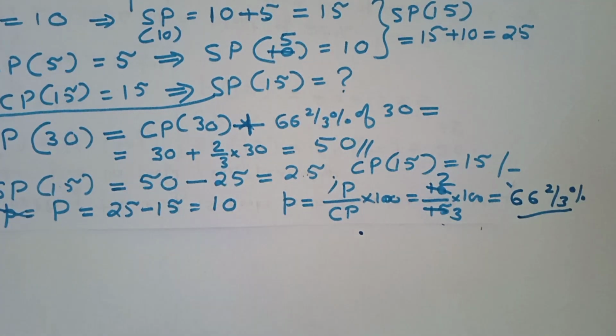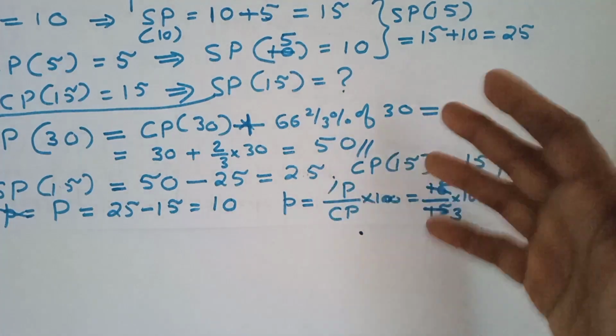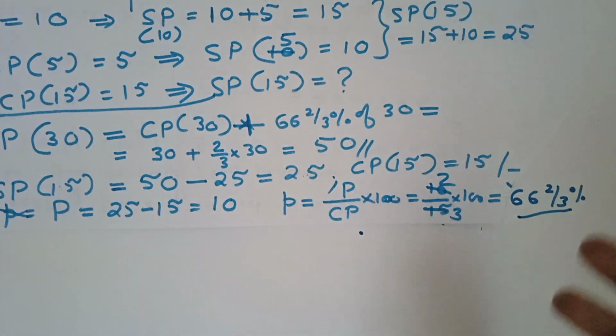If there is any step you're still unable to follow in the discussion of these three problems, I would request you to do two things. One, go back to my previous video explaining the basic concepts of profit and loss. The second thing, you may raise these clarifications you need in the comment section. I will address it there.